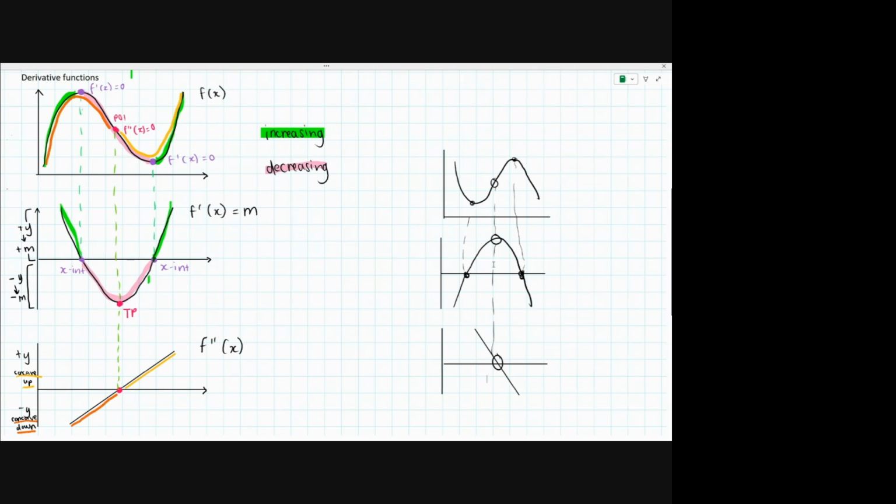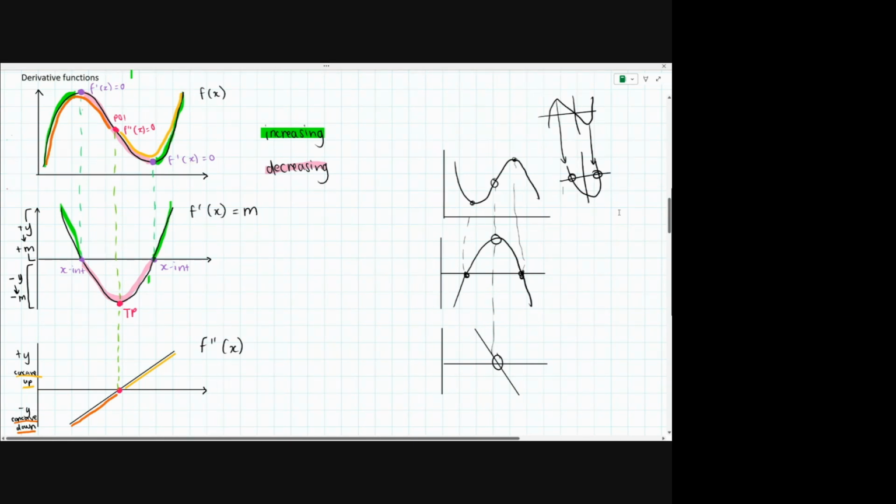But for example, if you had a cubic with a turning point here and another turning point here, when you draw your quadratic, this turning point and that turning point must match up. So you would have a quadratic that looks something like that, so that your x-intercepts match up like that.